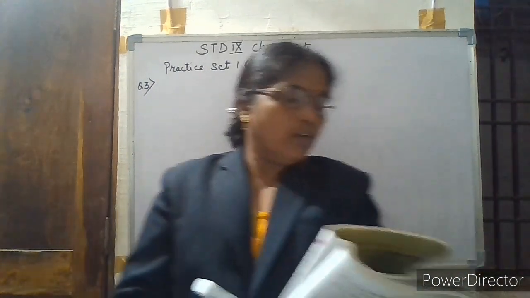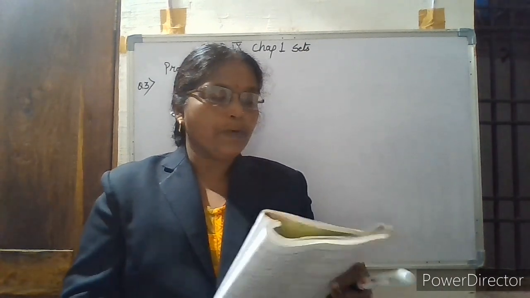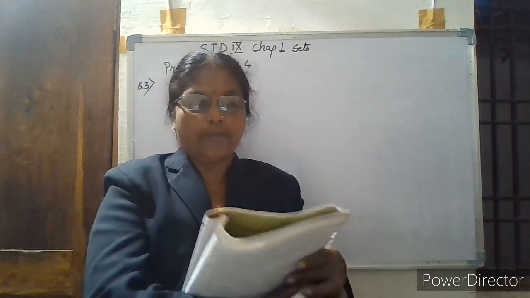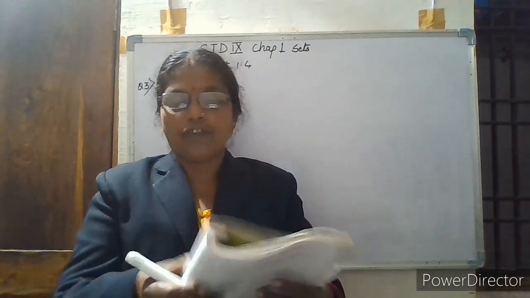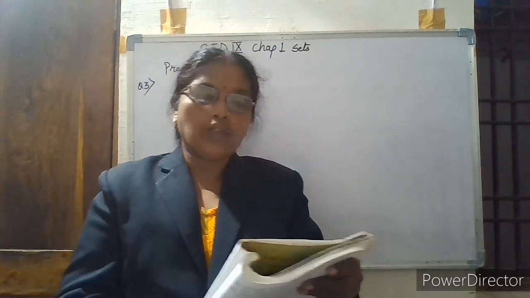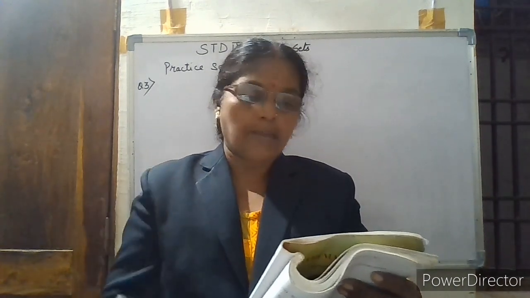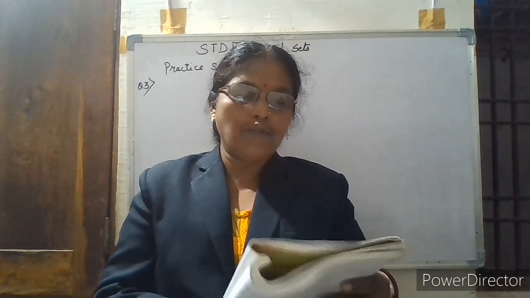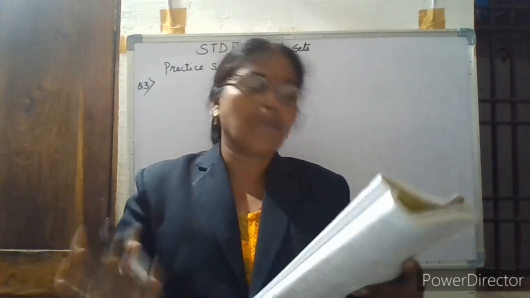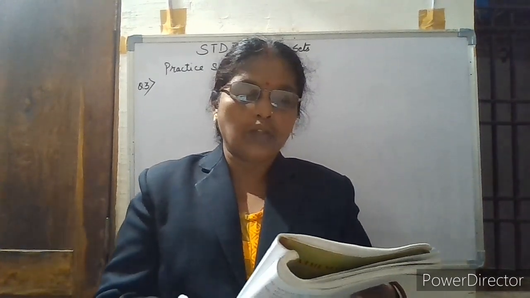Now I will start with third question. Listen here. In a competitive exam, 50 students passed in English. 60 students passed in mathematics. 40 students passed in both the subjects. They have passed both in English as well as in mathematics. None of them failed in both the subjects. That means out of the total students, none of them have failed.